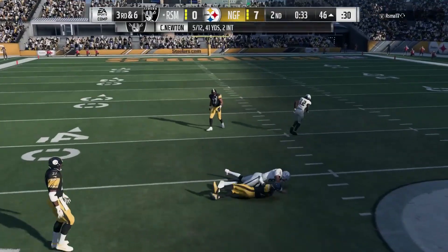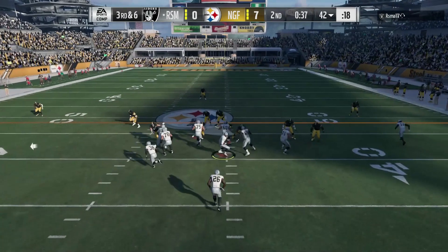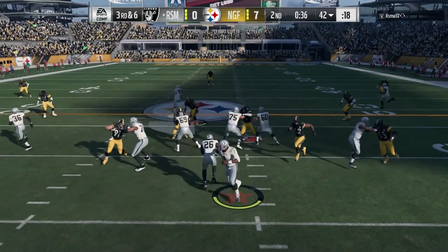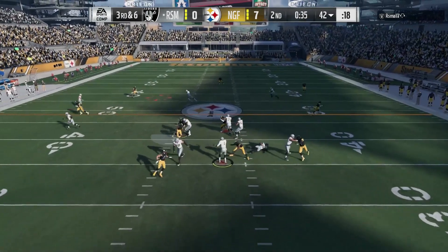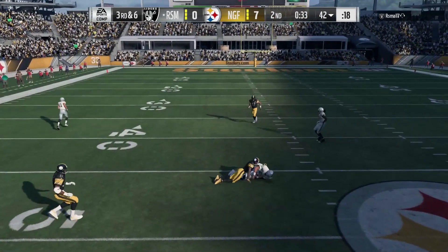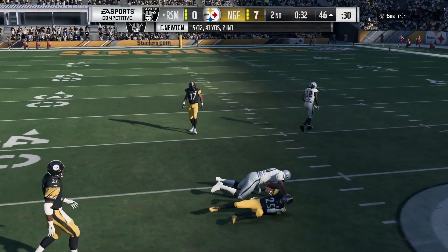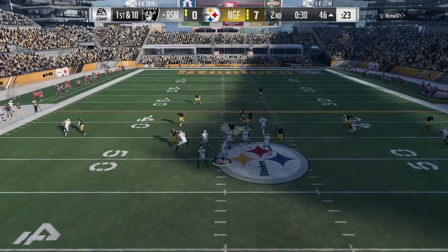Now let's watch this play. Look at that guy running free down the sideline. Watch this in slow motion. Chris Harris Jr. on the left side of your screen — watch him react to where this ball is thrown and how quickly he reacts. This is why he's one of the best corners in the game. He's reacting to the post route as the quarterback's winding up. When I saw that the first time I thought, did he just abandon his deep third zone coverage? Nope. He saw the quarterback winding up and took his shot at it — and boy, did he ever shoot his shot there.